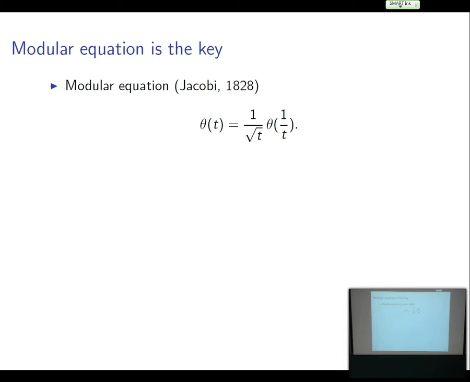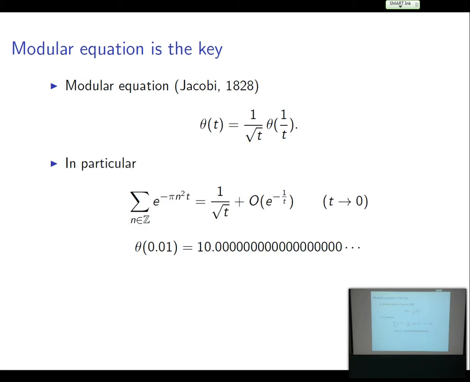And similar equations are responsible for functional equations for all kinds of Dedekind zeta functions. So this equation is very, very important. And if you go to the complex upper half plane, it shows that the theta function is actually a modular function, and a lot of other things. But for the moment, we just stick to that.